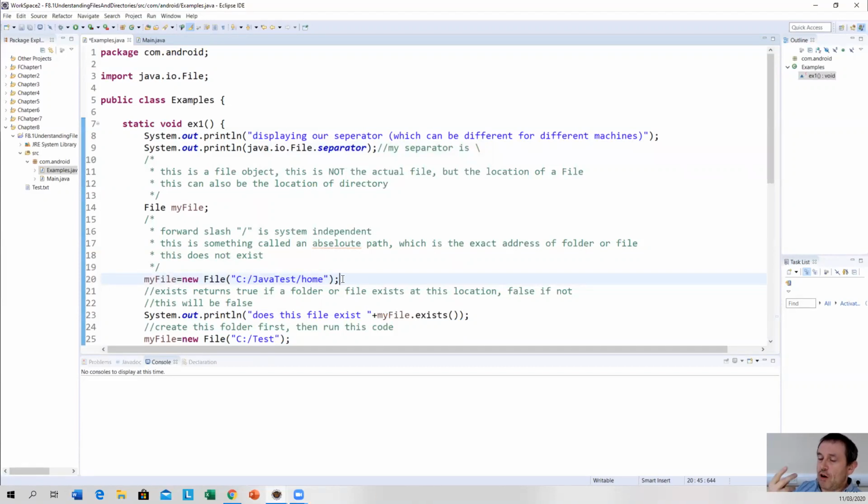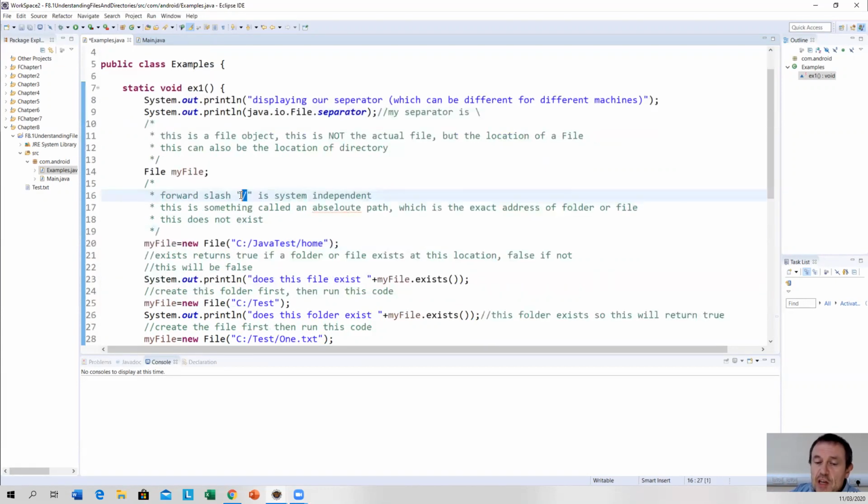You could be coding for a wearable device, any connected device. You could be coding for Unix. It's difficult enough to do it for Apple, but it could also be for Apple. So if you're going to be using files, you're going to be saving them to particular locations, use the forward slash, because that means that code will then run on any system. Okay? Right.